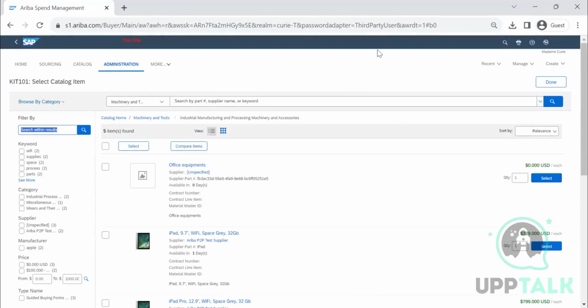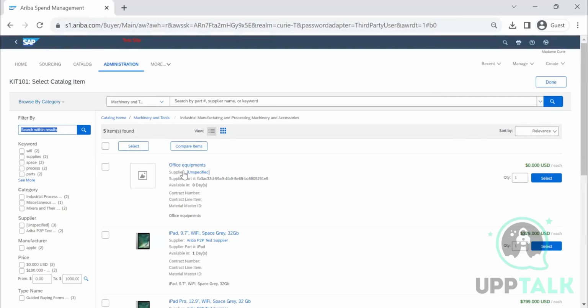The same way in purchase requisition, when a user logs in to the catalog by clicking on catalog, he will be seeing this item. When he clicks this item, it will say add to cart. Once you select that item, the cart will be added, and once you submit, the PR will be created and it will go through the approval process. Then the PO will be completed.